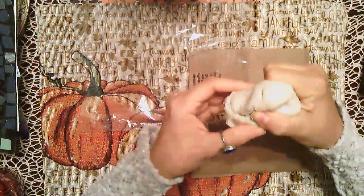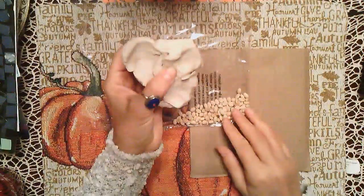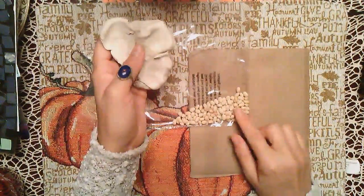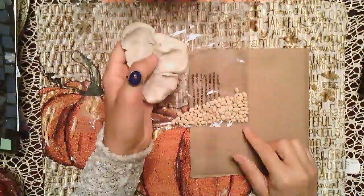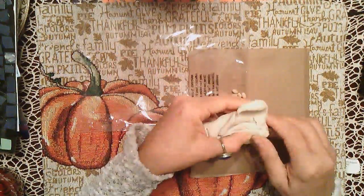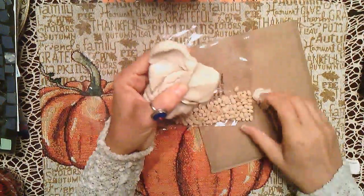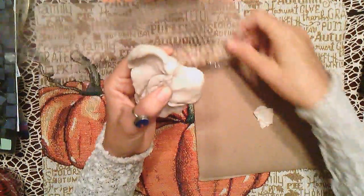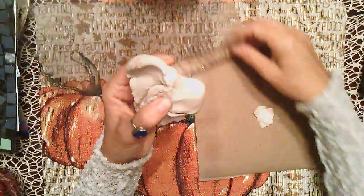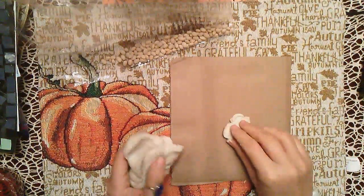Hello class, today we're going to be using this clay. It's an air dry clay to make a sunflower on a cardboard, and this is going to be in the middle of the cardboard, the center of the sunflower, and we're going to take a little bit of clay every time and just make a center of the sunflower, and then we're going to add these little beads into the center. So it's going to be very 3D relief.